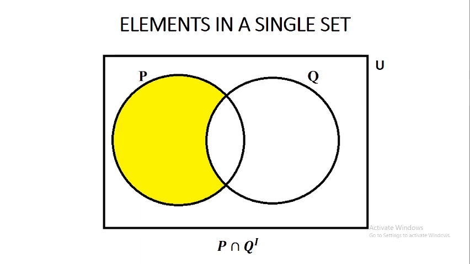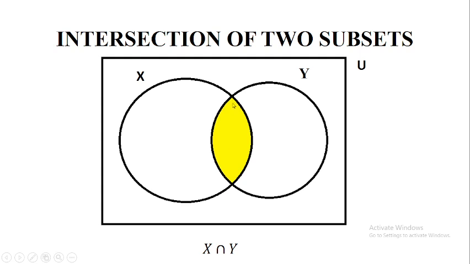As we progress in this video, we want to help ourselves understand the Venn diagram. We are still talking about the Venn diagram of two subsets, and we are trying to understand the components bit by bit. Let's continue. I've already told you what this place represents. It represents the intersection of the two subsets, set X and set Y. Any element they have in common will be here, and you can write that in set notation as X intersection Y. All the elements they have in common will be here.